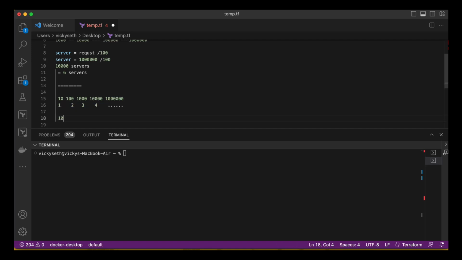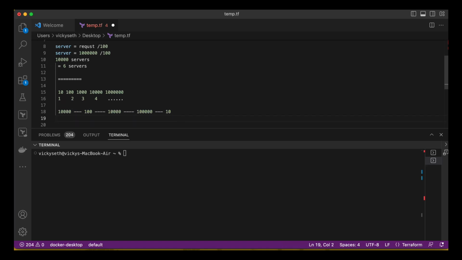I have CPU growth like 1000, next day 100, next day 10,000 again, then 1 lakh, then 10. If I get it like this, it will be difficult for me to understand how the traffic is working right now. But if I get something like this, here I get 4, here 2, then again 4, then 5, then 1. Traffic understanding is much easier when I compare it with this.